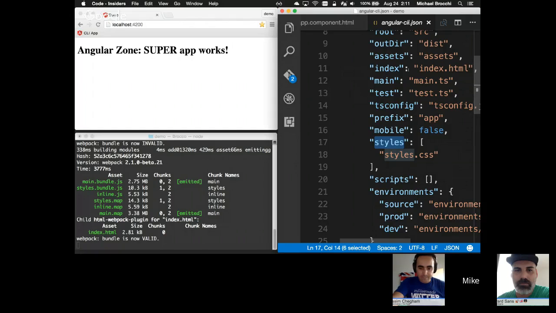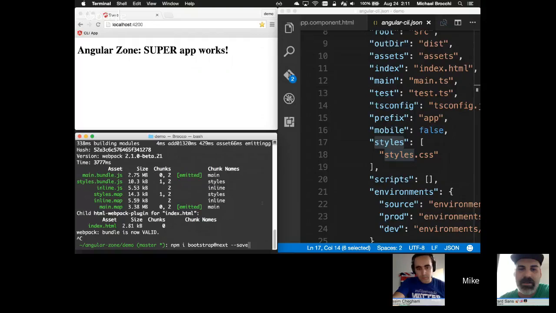It allows you to pull in global styles that aren't necessarily related to a component, because obviously Angular 2 has its own mechanism for handling styles for individual components, which is documented well. But to be able to provide a global style, so if you want to use Bootstrap to be able to pull something in, I'm going to go ahead and do that now.